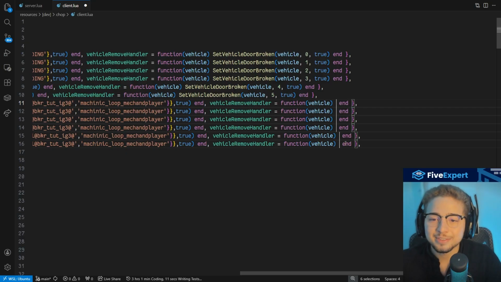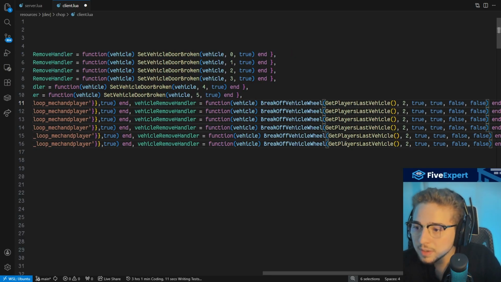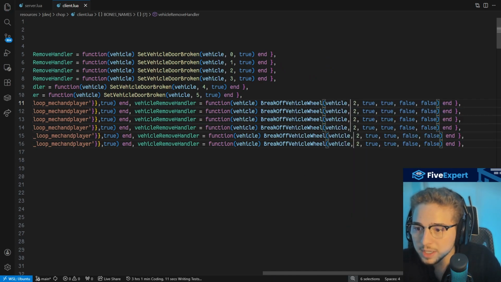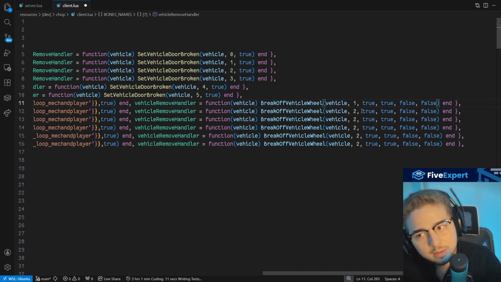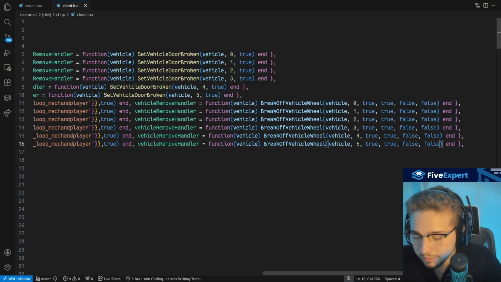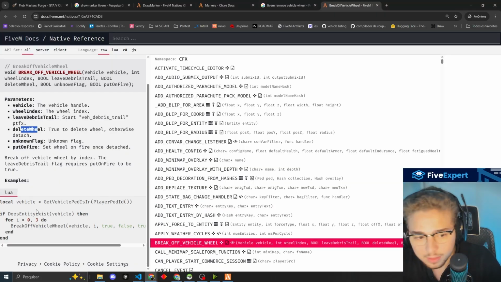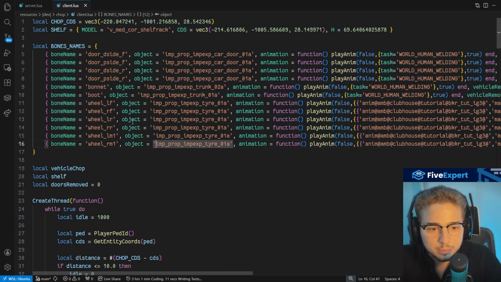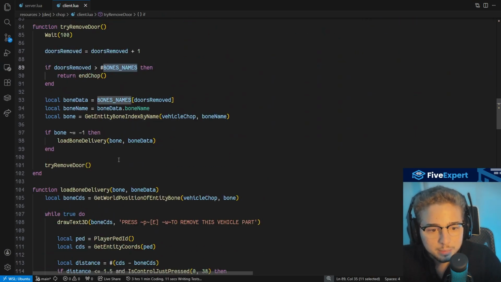Perfect. So now I can put this function, and I can put vehicle, which is going to be the argument given 0, 1, 2, 3, 4, 5. As we can see on the website right here, the 4 starts at 0. Perfect. Let's come back right here.